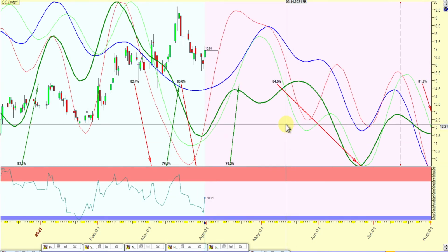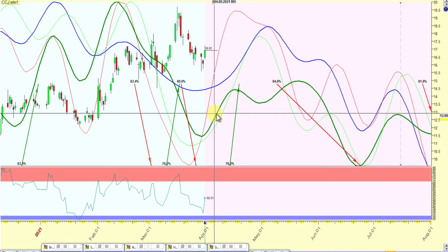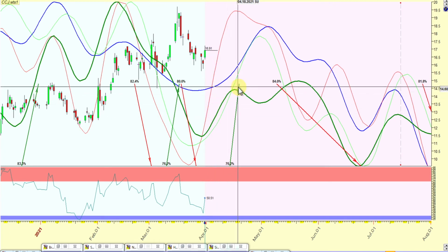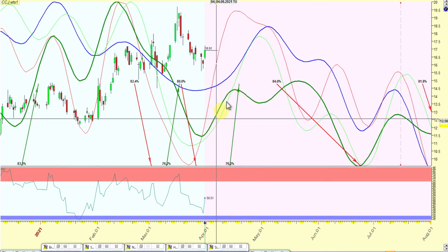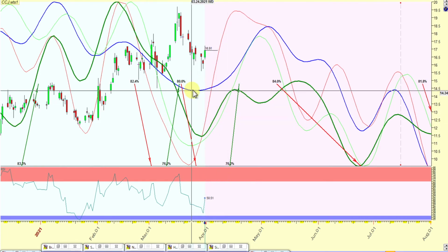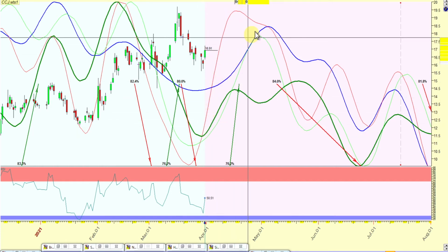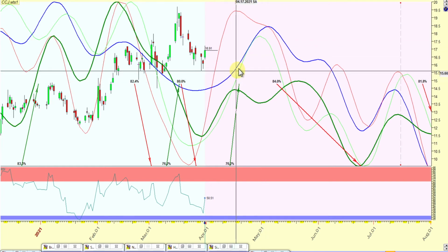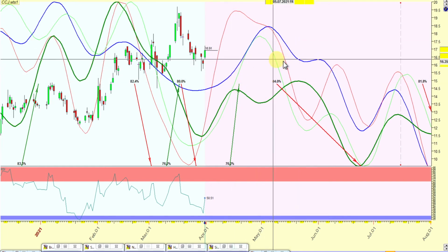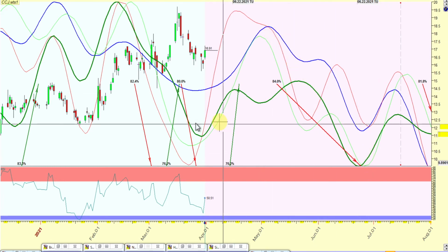Now let's add our seasonal natural cycles. The green one you can see right here is the decade decimal. It's showing a pop. The annual blue one, in this fast and this is mid annual, so they're all pointing up. Some top out earlier, this one topped out right here, and they all kind of top out somewhere in May, and then they pull back and they go down to June.